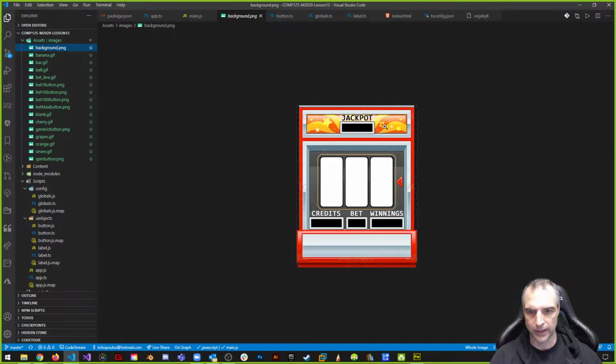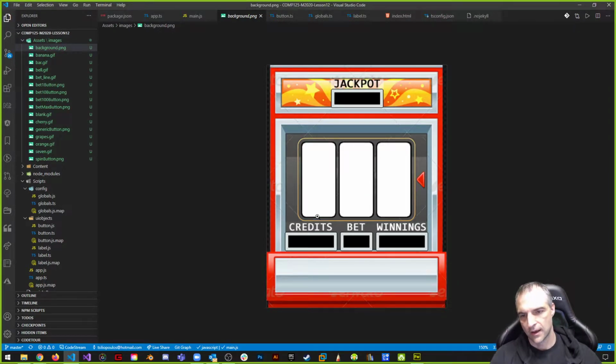Or if you really don't like it and you want to have your own style, it's totally cool to do. You can choose your own stuff. But here I've just found an image that I can use, and you can see that I've got spaces for a lot of different things I can use, right?